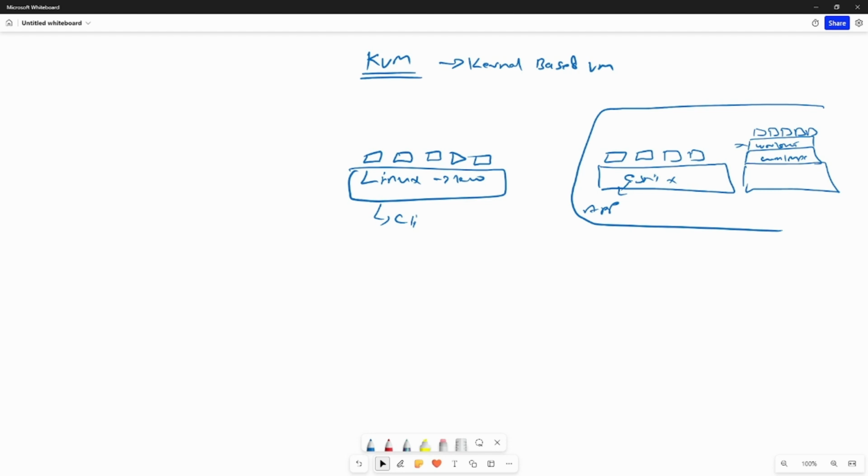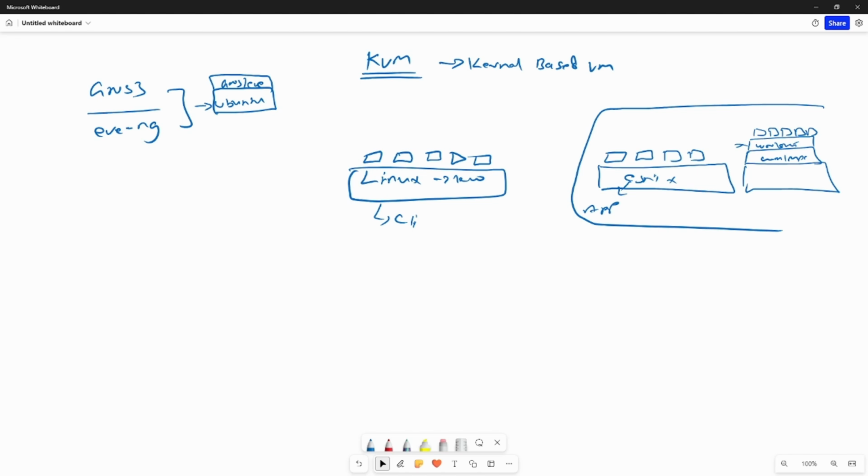Now, the best examples for KVM are GNS3 and EVE-NG. Both of them run on top of the Ubuntu operating system. On top of Ubuntu, they run the GNS3 or EVE-NG application.